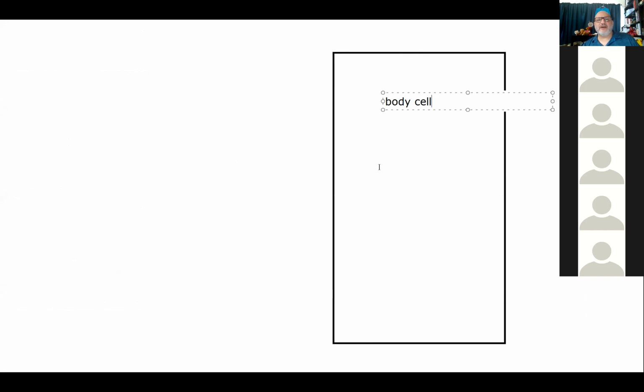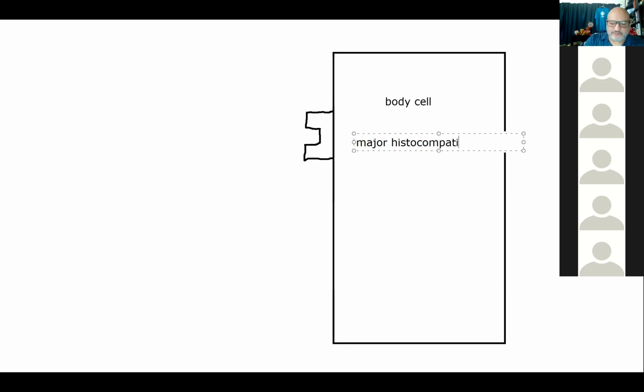And as we talked about in the previous class, our body cells have proteins for self and non-self. Well, for self, I should say, right? They have proteins for us that we've been drawing all these different shapes, circles, squares, triangles, that we use to recognize things that are us. And if you remember, one of the things that we talked about was a major histocompatibility complex. And the good news is once you write that out once, you can abbreviate it MHC.